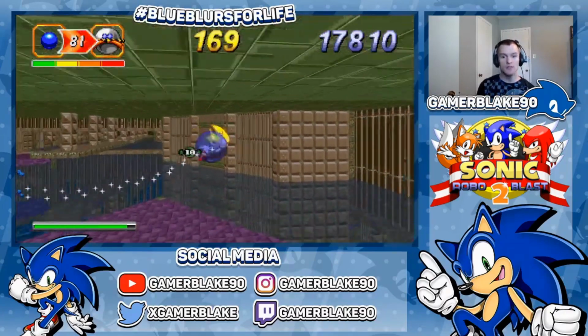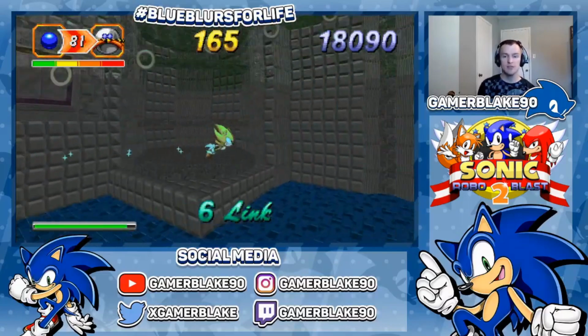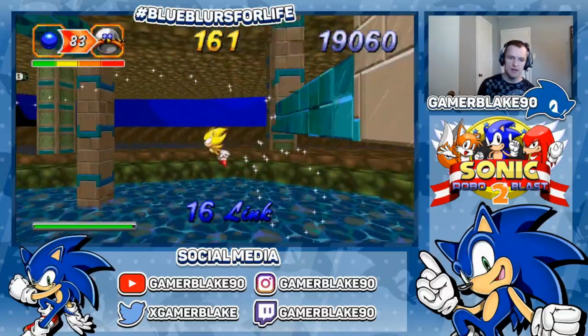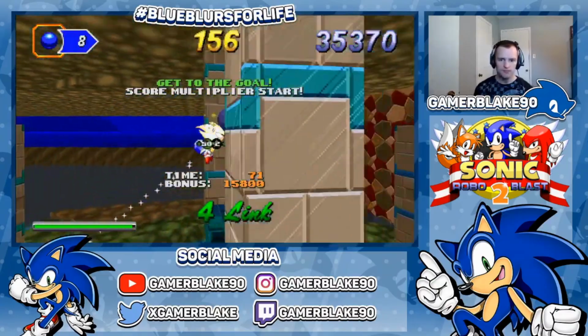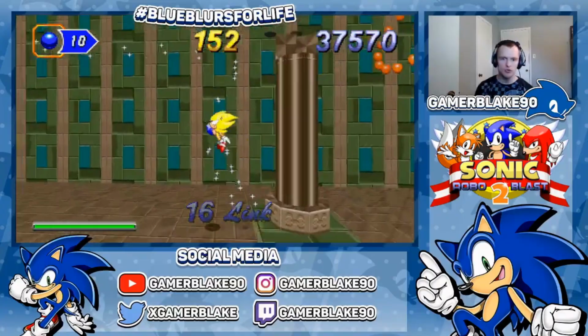There are combo links in the special stages, and these are maintained as long as you can keep collecting the spheres and the rings at a fast enough pace. And the higher your speed link goes, the faster that you go. Okay, we found the Chaos Emerald. Let's see what we can do.